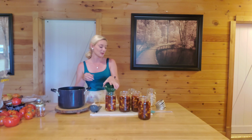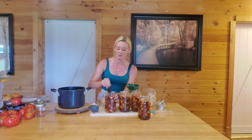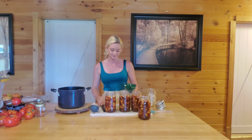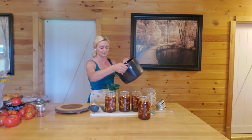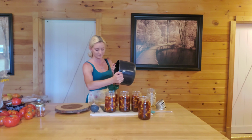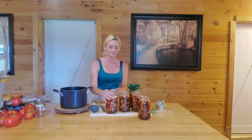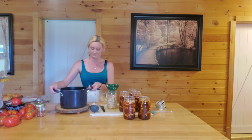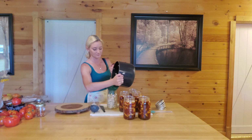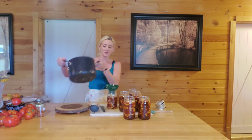And since these are quarts, we're going to pressure can them for 90 minutes. If they were pints, when you're doing meat, it's usually about 75. So we still might even need a little bit more for this one, but I'm going to go ahead and get these ready and get them in the canner.